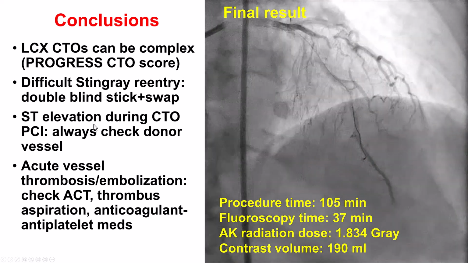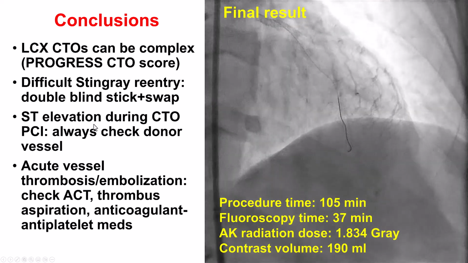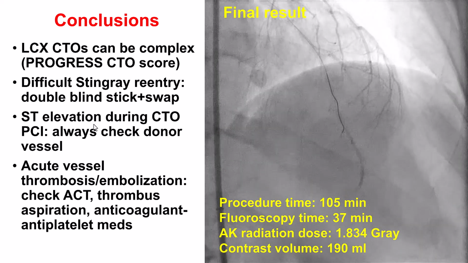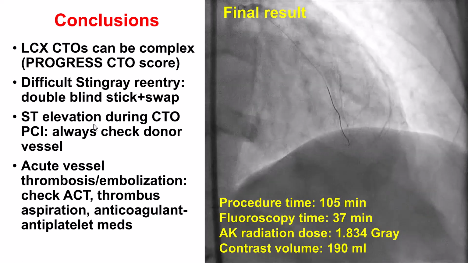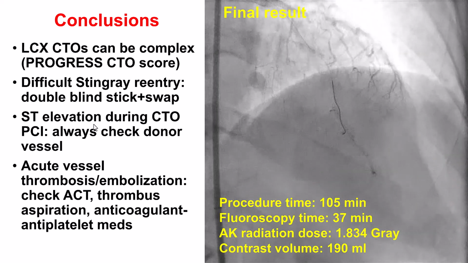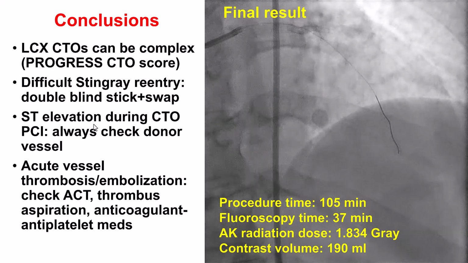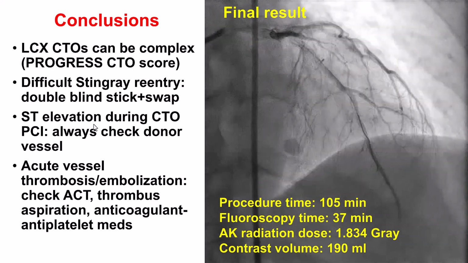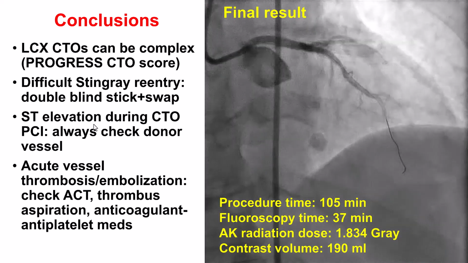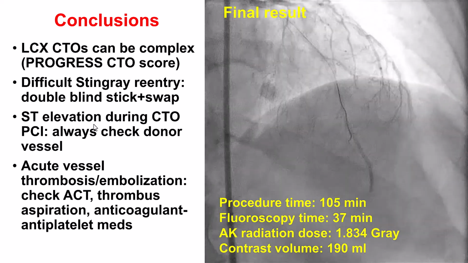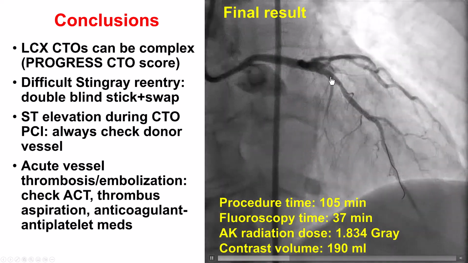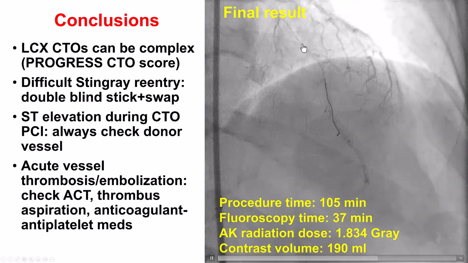And then when you have sudden ST segment elevation during CTO PCI or actually even non-CTO PCI, the key thing is to check on the vessel and check for dissection or thrombosis. Is there a vessel that is closing up, causing these EKG changes and chest pain? And you want to do this quickly because especially if this is a large vessel, hemodynamic compromise and possibly cardiac arrest can come next. So in this case, the culprit was the LAD, which was not actually the target vessel.